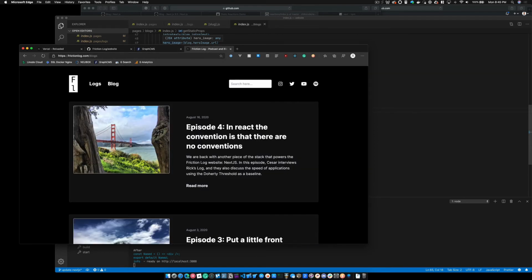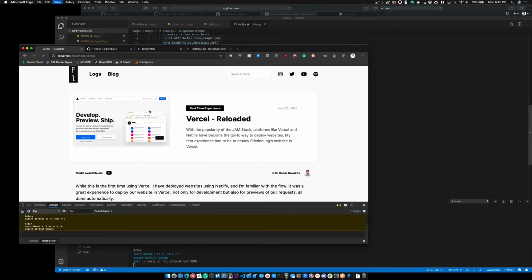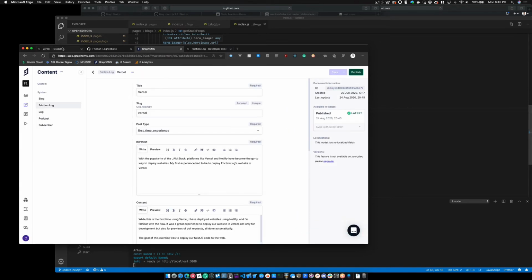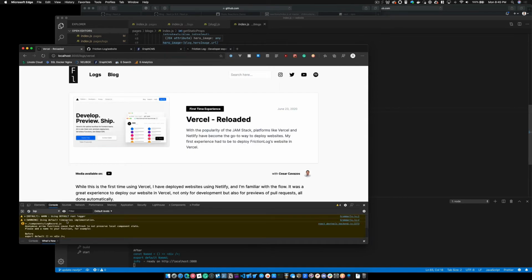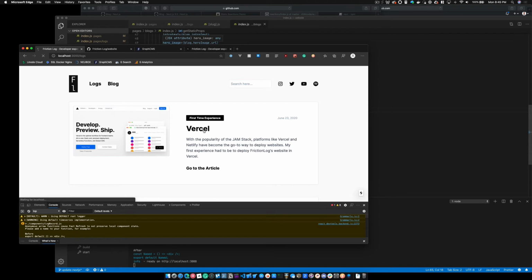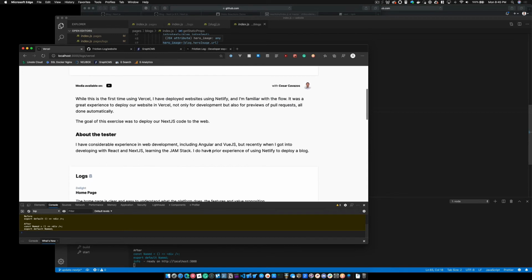Obviously, the main website doesn't change because it doesn't have that version. And then I'm going to refresh this one more time. And it's not going away. Could be related to this warning, log record with the anonymous function. Let's see. Oh, there you go. Now it's Vercel. It doesn't say reloaded anymore. Perfect.